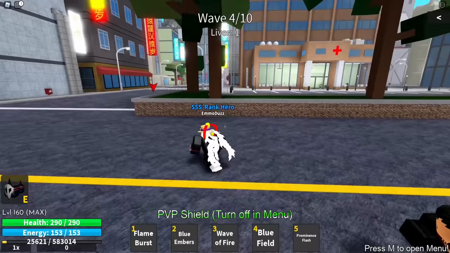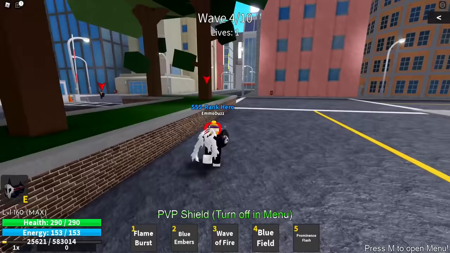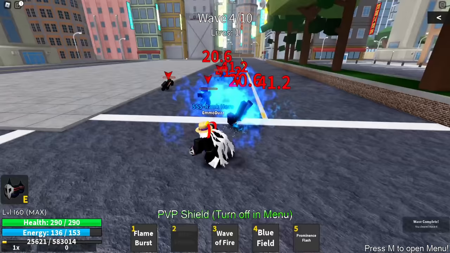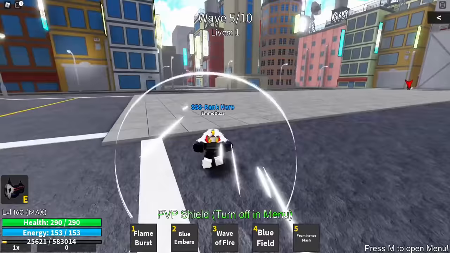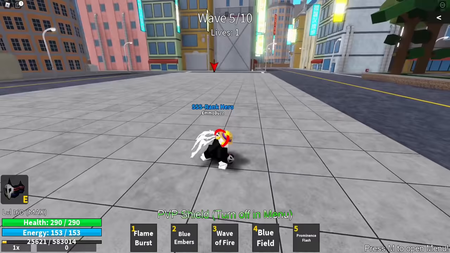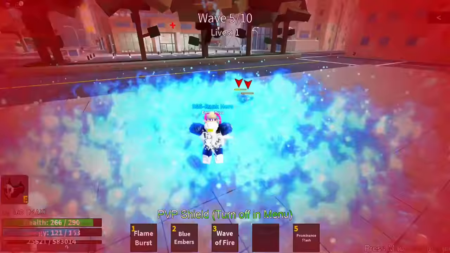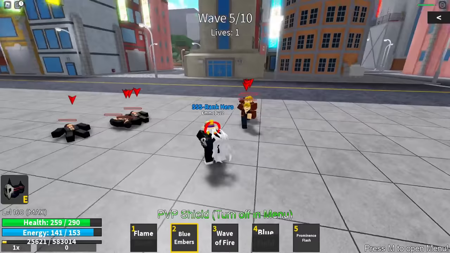In all honesty, the cooldowns alone make this quirk so good. The cooldown on Blue Embers is basically not even existent, man. Look at this. Hit him once. Have enough time to get away. Use it again. I'm hoping this doesn't end like Hellflame where I just kind of got distracted. All right, let's hit a Blue Field. Oh, maybe not. Maybe not. Don't use that. Don't use that. I'm gonna make sure we survive this time.